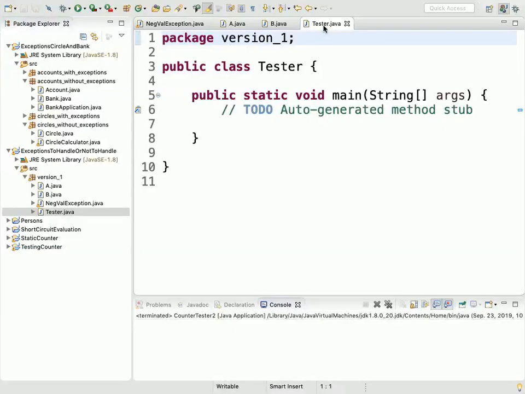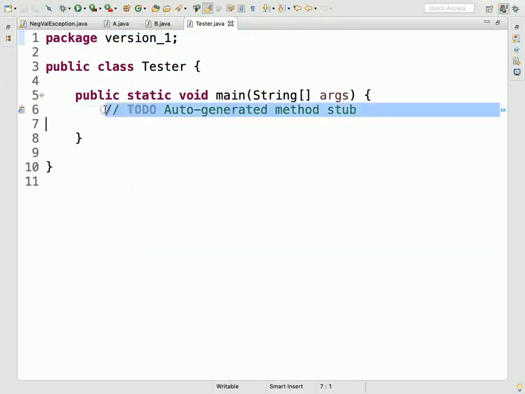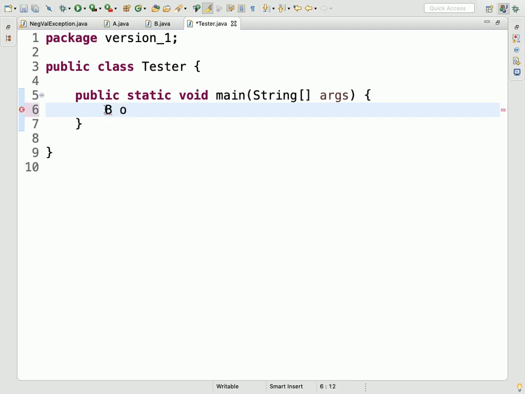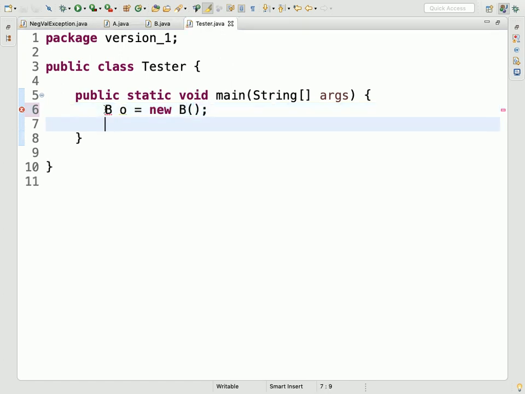Okay, I'm going to do the simplest one to show you. Let's say over here, object B is new B. And now what I want to do is to say o.mb and then give some integer value. The integer value can be read from the user.